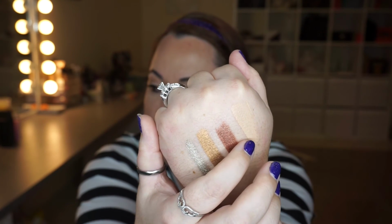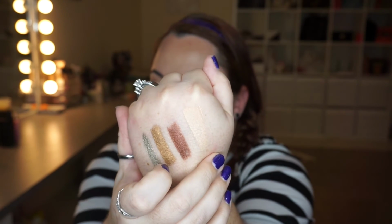We're looking at this one right here. So it definitely pops underneath the eye. I can use this almost as a concealer. It doesn't get crepey, it doesn't crease on me, which is really nice, and it definitely gives that little burst of color that you're looking for with a highlighter. I also am a big fan, and this is so silly, of the wand, and that it's bendy, so I don't feel like I'm having to tug and pull. It just glides right across my skin, and I haven't really found that with a lot of the other concealer wands. I have not tried some of the new ones that have come out this month because we don't have them here yet, so I'm going to have to order those. Hopefully they'll make some favorites soon as well.